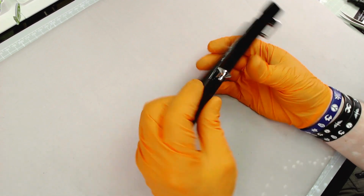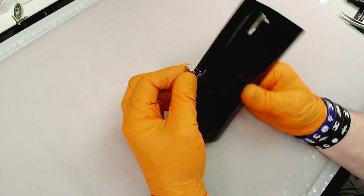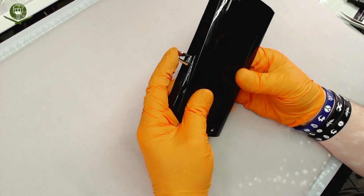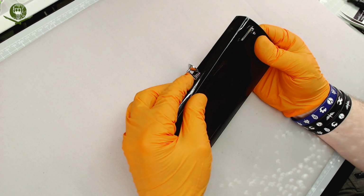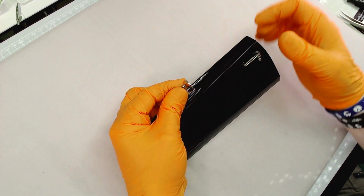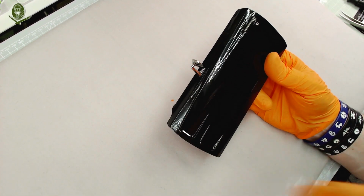Don't force it too much. I did scrape a little bit of the plating off there, but I can fix that. It will go in eventually and lock the actual mirror dish into place. If you're struggling completely and you can't get that screw to go in far enough to lock the mirror dish in place, or if you don't want to damage the actual arm, you could theoretically put a bit of super glue in there once you've got the screw in as far as you're comfortable with, and just glue that mirror dish in place, and that would work just as well. Don't use too much, but it would lock it in place.